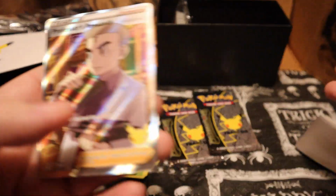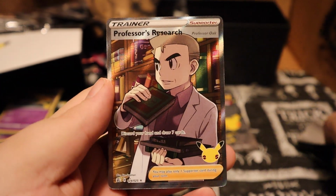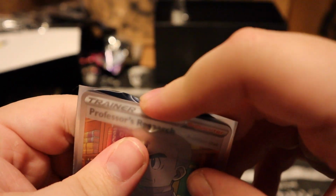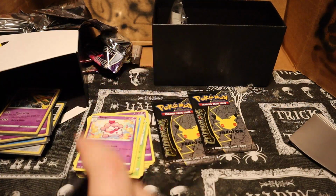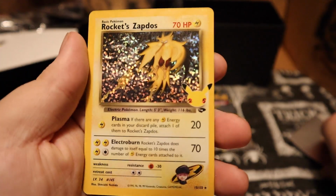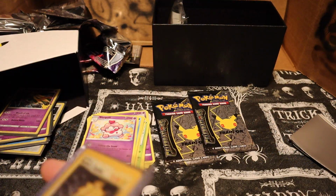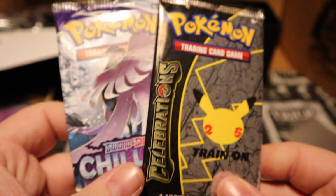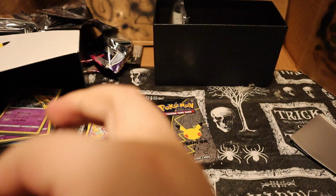So I don't know if these boxes are seeded in any way, but this feels like too much of a coincidence. I think there is a sort of seeding. I could be wrong. I could be very wrong, but holy shit. You're gonna give me a full art professor's research. And you're going to give me a Rocket's Zapdos. Alright, so I'm going to go ahead and do the second to last celebrations. Then we'll do Chilling Rain. Then we'll do the final celebrations pack.